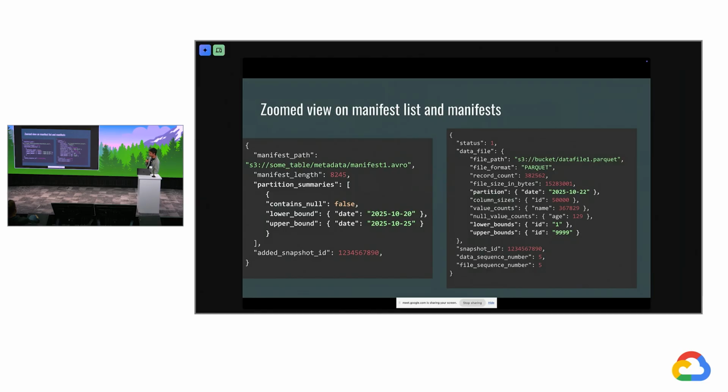Also the row-based orientation of Avro isn't necessarily efficient for storing sequential stats, whereas if you were to store them in a columnar representation, the structure would be more compressible, and also because it's columnar and we're typically only going to be projecting a certain amount of fields, we only need to project the very specific fields for a given manifest entry rather than the whole entry. So there are all kinds of pruning optimizations that we can do.